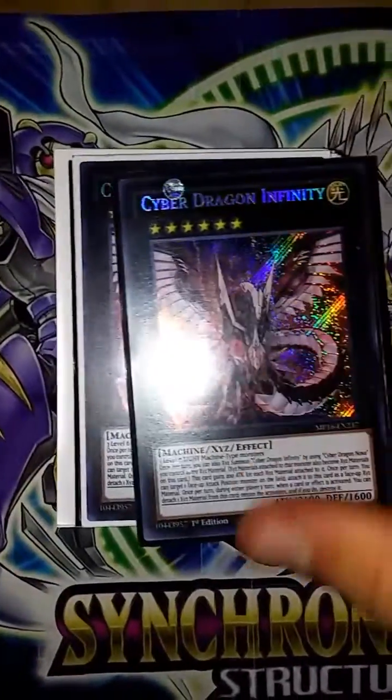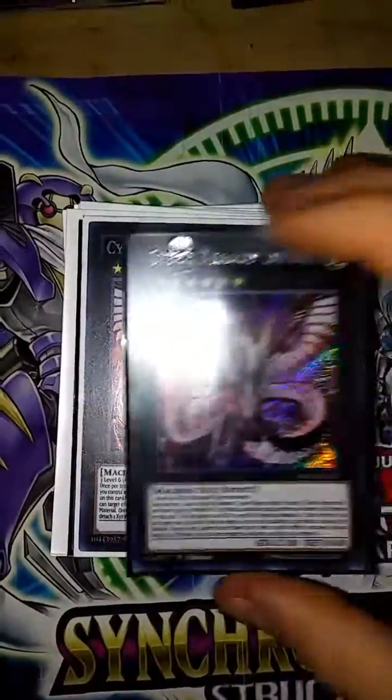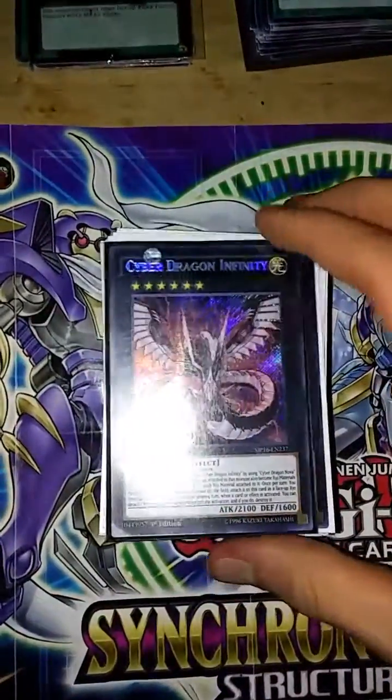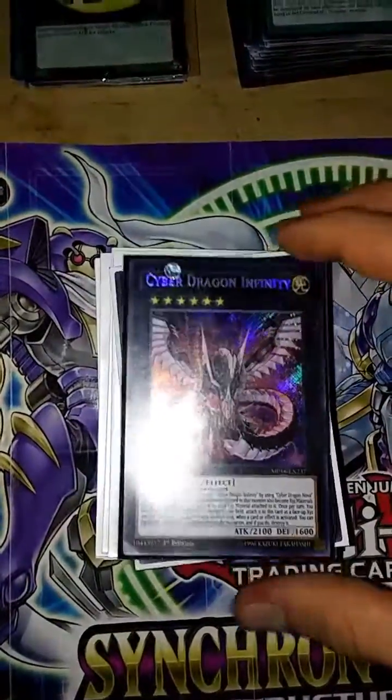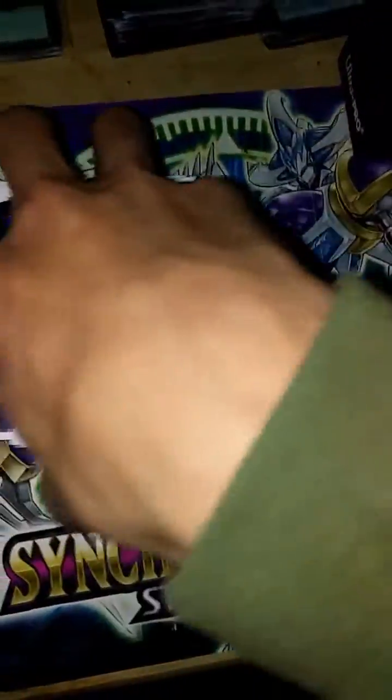Got a nice little Cyber Dragon deck profile here. It's a budget deck because I don't exactly have a ton of money to spare. Infanti's the most expensive card in the deck anyways, and he's only like $8. So, without further ado, I guess we'll start off with the extra deck.